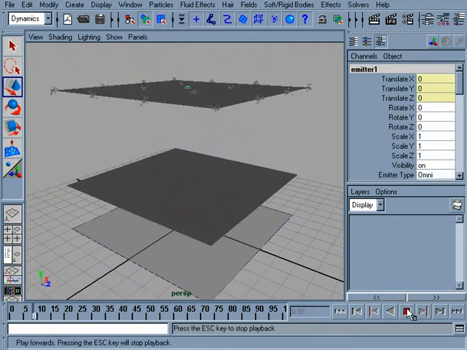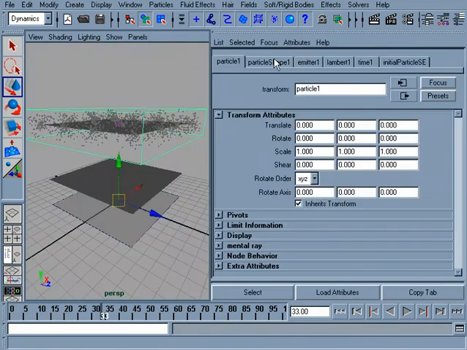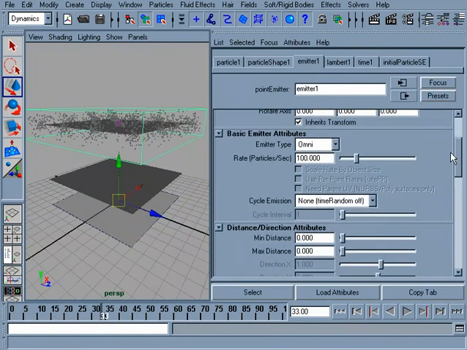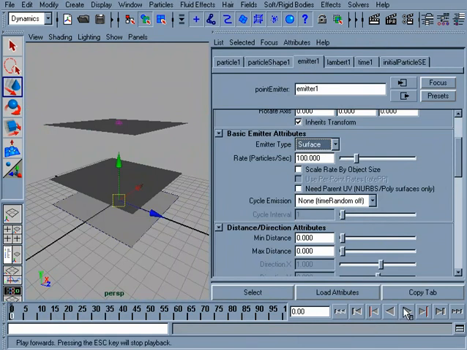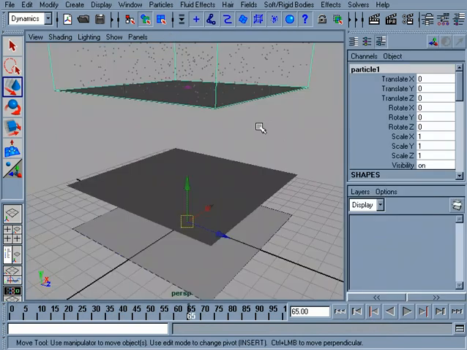When we play this back, you can see the particles are coming out of this object. Let's go to the emitter of this, and change the emitter from an Omni to Surface. Okay, now we have something that looks a little more random as far as being generated from this surface.